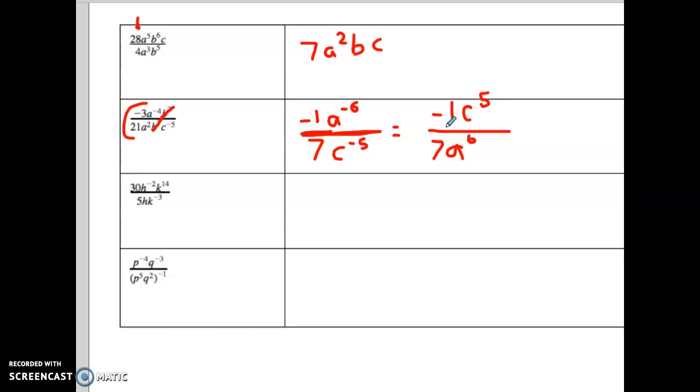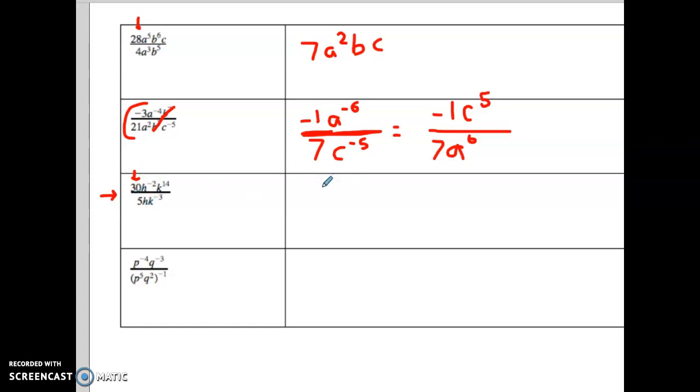You may have a question of why I didn't flip negative 1 to the bottom. It's because negative 1's not an exponent. Negative 1's a coefficient, and it's okay if your coefficients are negative. We just can't have negative exponents. So I'm going to have you pause and just try the next one only, not the last one, just this third one. All right, so the first thing you'll do is divide coefficients like normal.